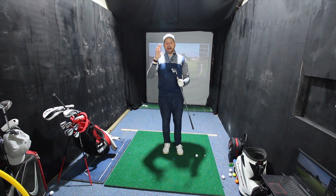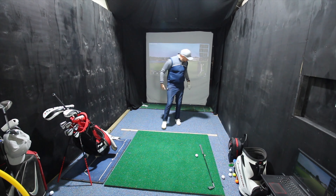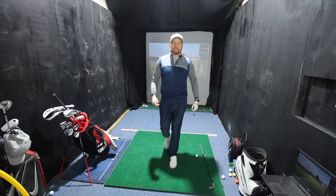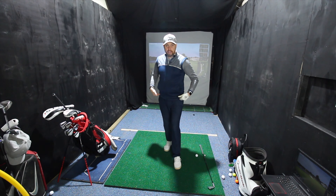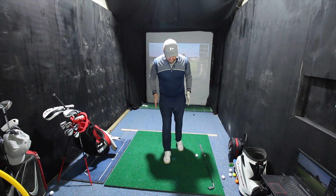I'm just going to show you something here so you understand how you naturally turn your hips. If I come to the back of my studio and walk towards the camera — as I walk there and as I walk backwards, you can see my hips look like they're turning, and even as a result of that, my upper body moves as well. The funny thing is, I'm actually walking in a dead straight line.